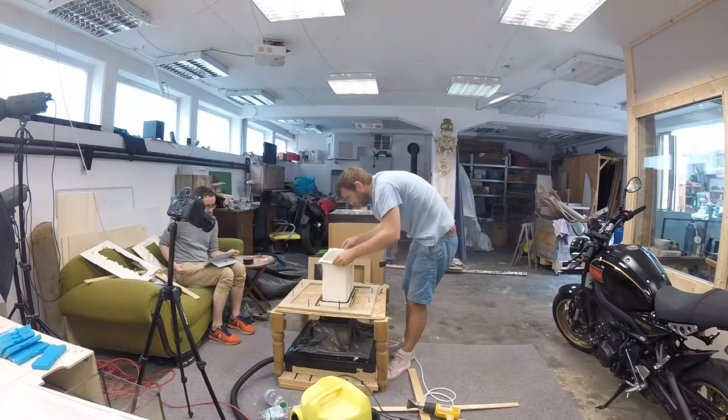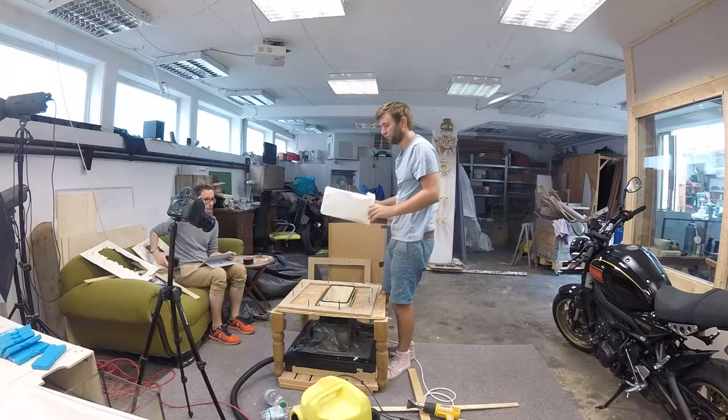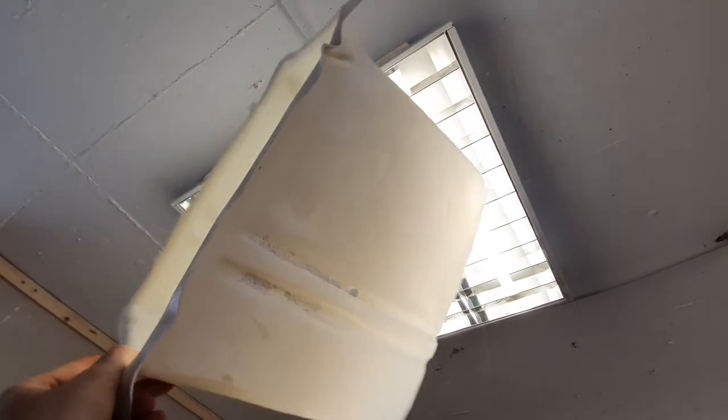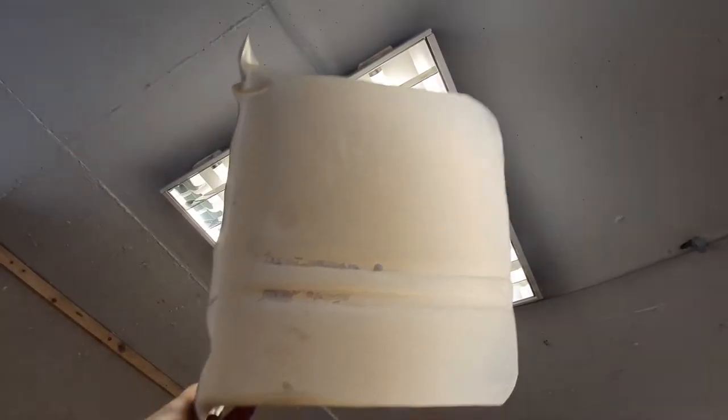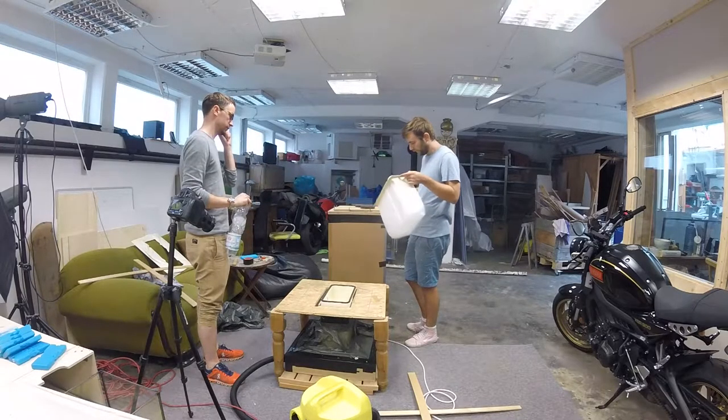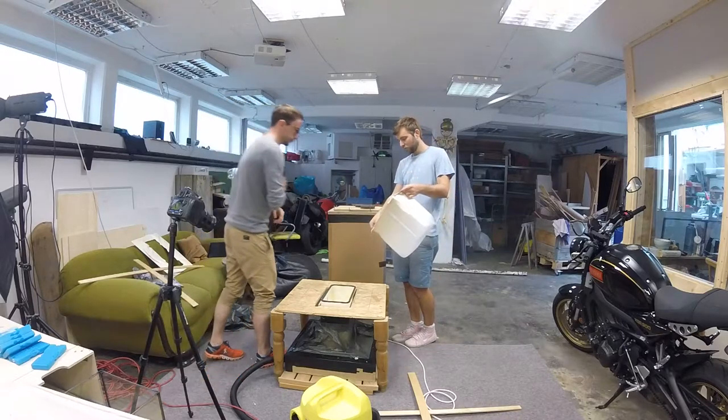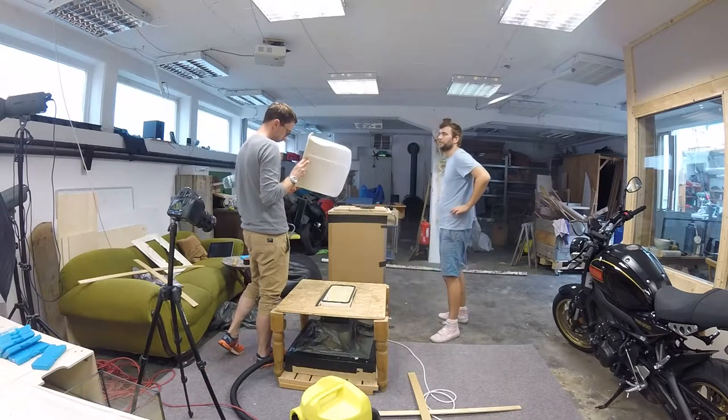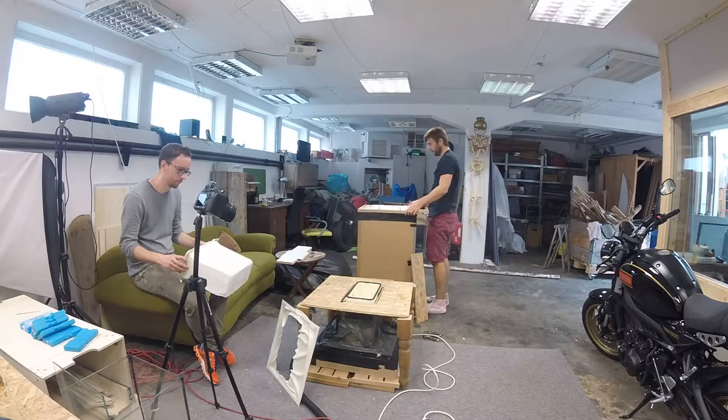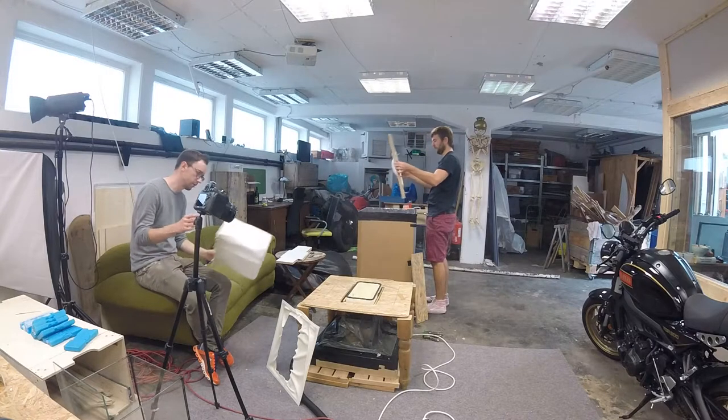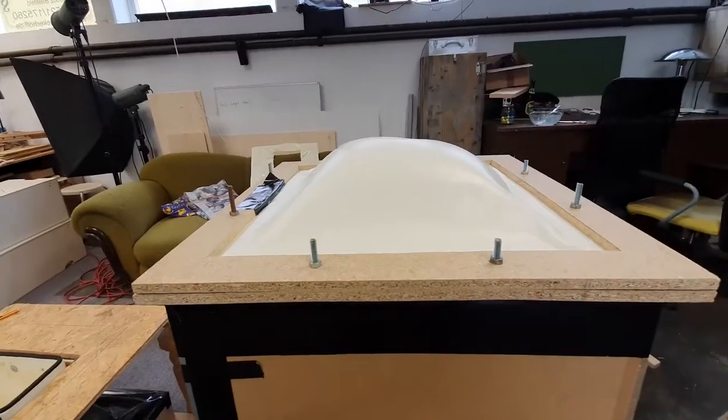If you hold the inlay against the light source you can see some trapped styrofoam particles which broke off from the inlay and the distribution of material. At the top it's quite dark and at the bottom the light shines through. This means the plastic has difficulties reaching the bottom of the inlay before cooling down. The cooling starts immediately when removing the heat source and increases for every surface area it touches. To improve even heating of the sheet for the next try, we flip the sandwich a few times 180 degrees during heating.